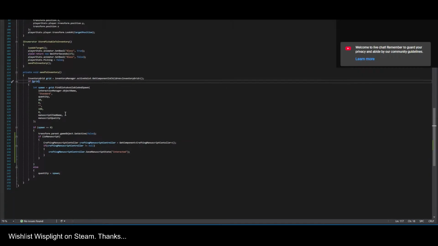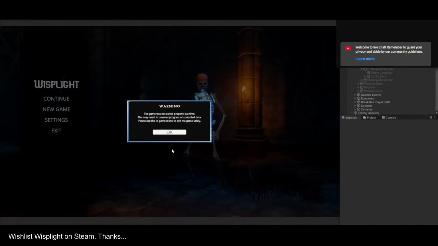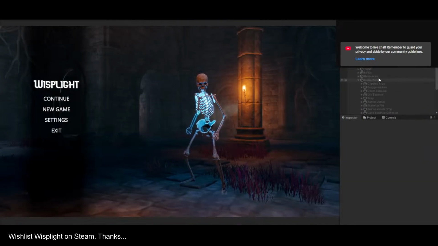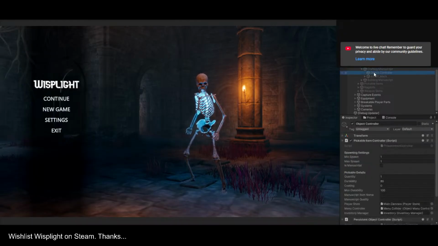So, pickable item controller. Ah, I see. We didn't mark it as is manuscript. That's why nothing happened. This one should be marked as manuscript, including this one.